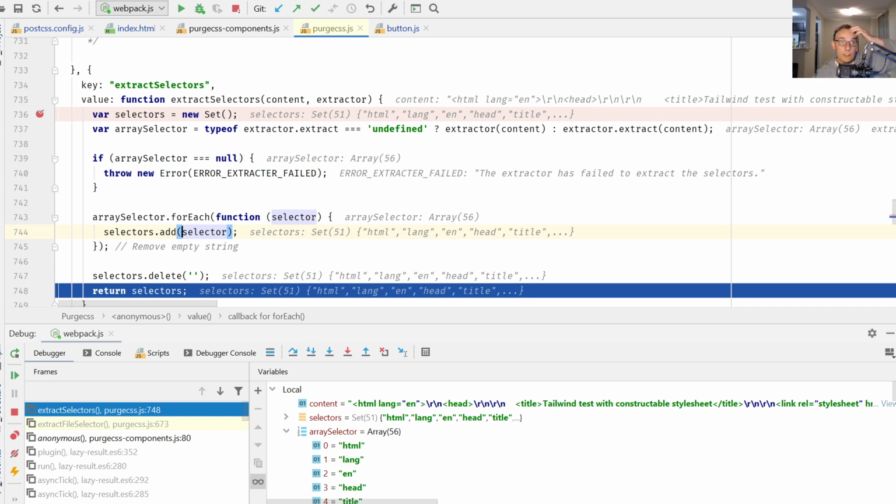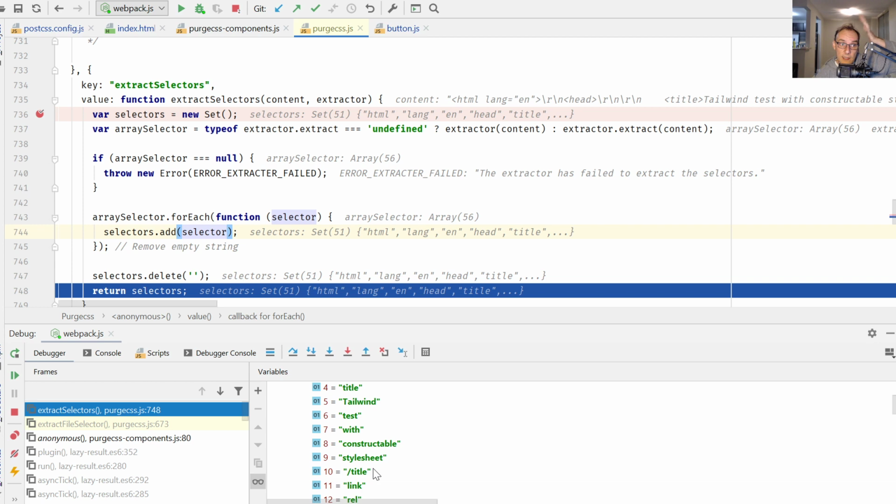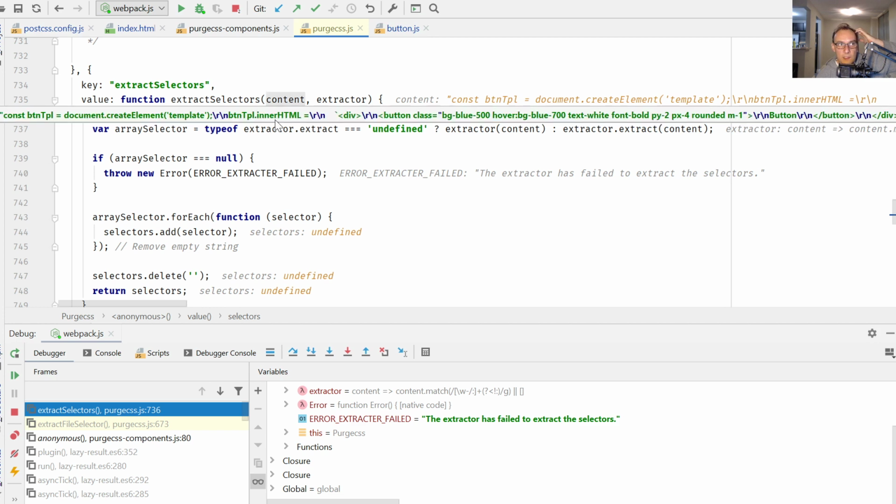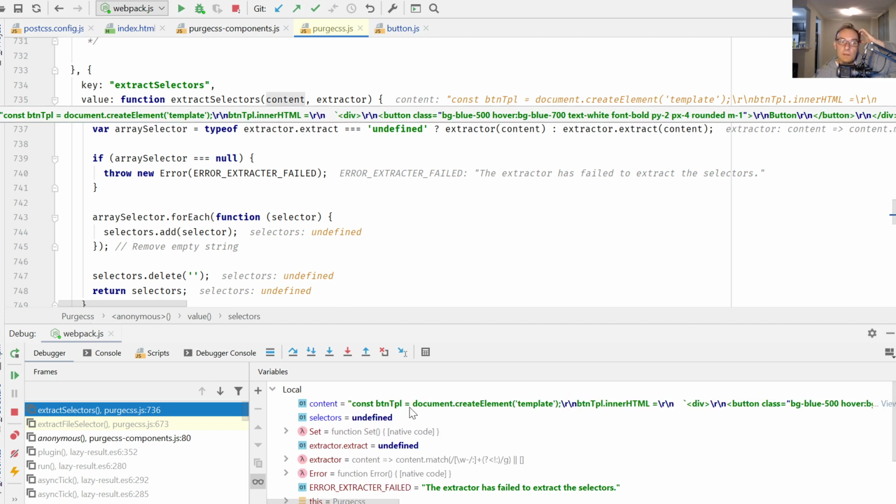What I care about is that these selectors are now known for this specific file. If I go forward one more time, my content is now the JavaScript file because, yeah, we're trying to style our JavaScript keywords or something. I don't know.